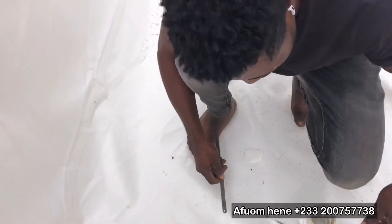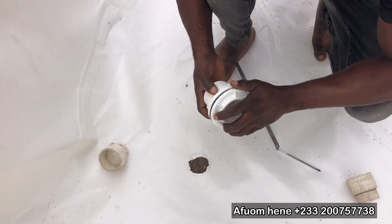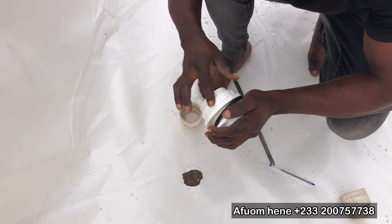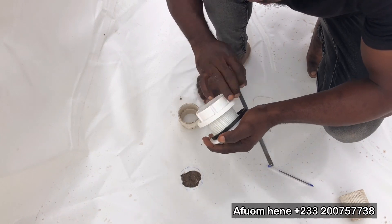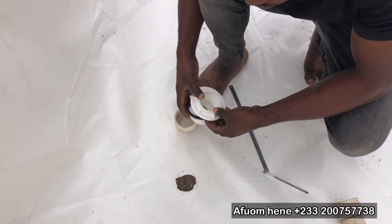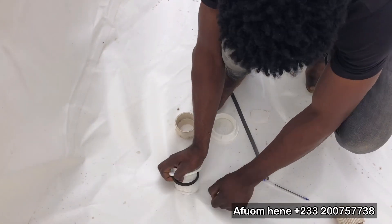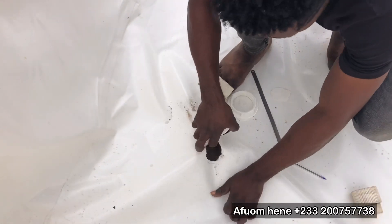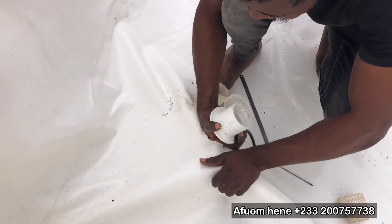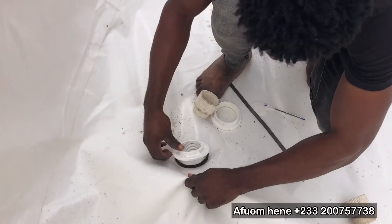After cutting it out, you decouple the male from the female of the tank connector. The male part is going to be inside the tarpaulin pond, and the female part is going to be under or outside of the tarpaulin pond. You can see the plumber is decoupling the male from the female — the female is normally what is under, and the male is the one with the long screws on it. You put the male inside the tank where you've created your hole or slot.